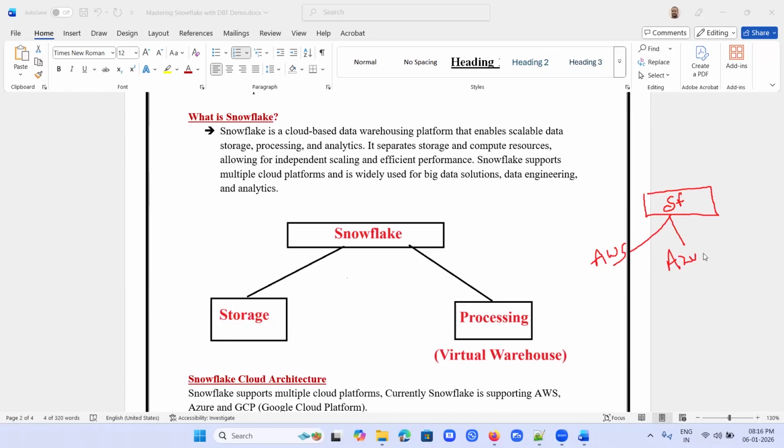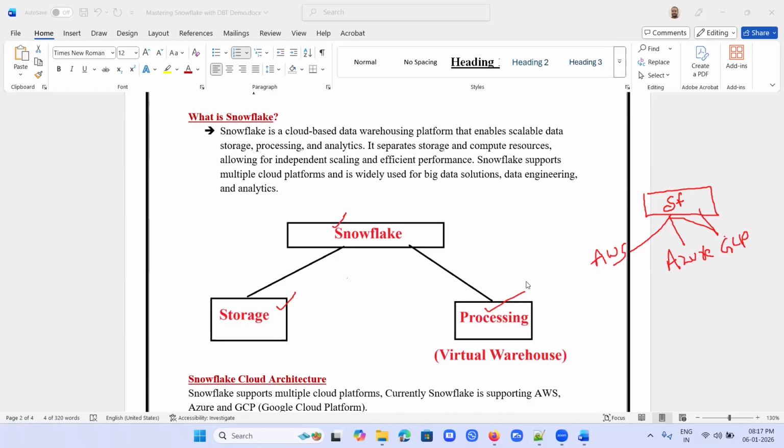Snowflake currently supports three cloud vendors, utilizing the features of cloud computing. So it separates storage and processing.